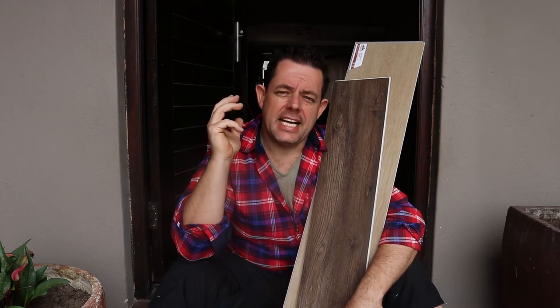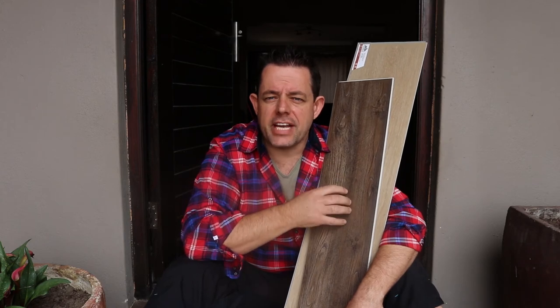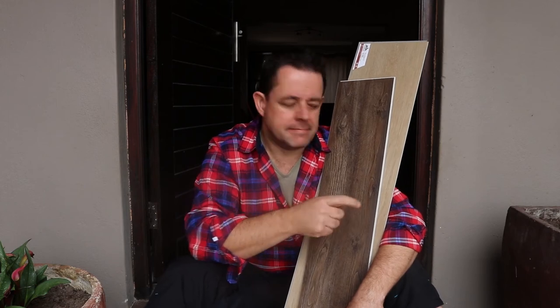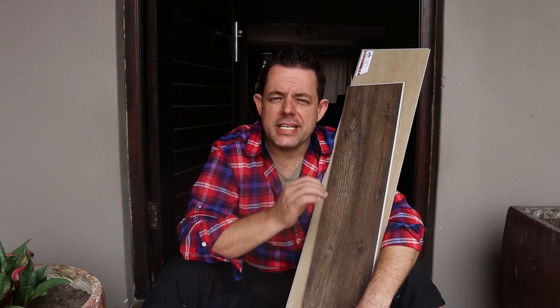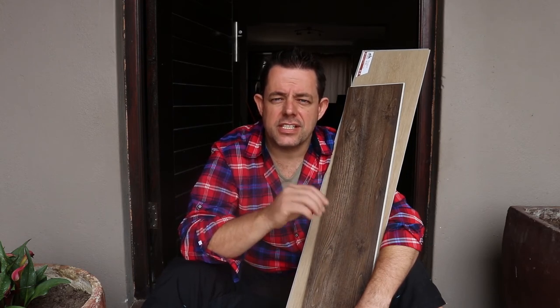That kind of wraps it up on describing the basic core differences between a standard SPC and some of the newer variants like Renew, which is an ABA or engineered construction. The differences are worthwhile. If you're just looking for a floor that's heat stable and waterproof, a generic standard option will definitely suit you. But if you're looking for something extra — quieter, better foot feel — that hot sauce for your burger, ABA construction is the one to go for. SPC can be considered a DIY product, but you do need to know the quirks of the click mechanism and how to prepare the substrate accordingly. Follow your supplier's manufacturer instructions, be careful not to void your warranty, and good luck with your flooring project.